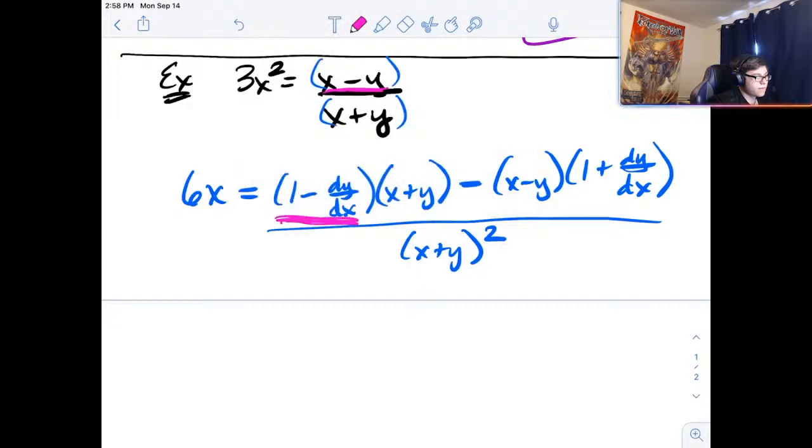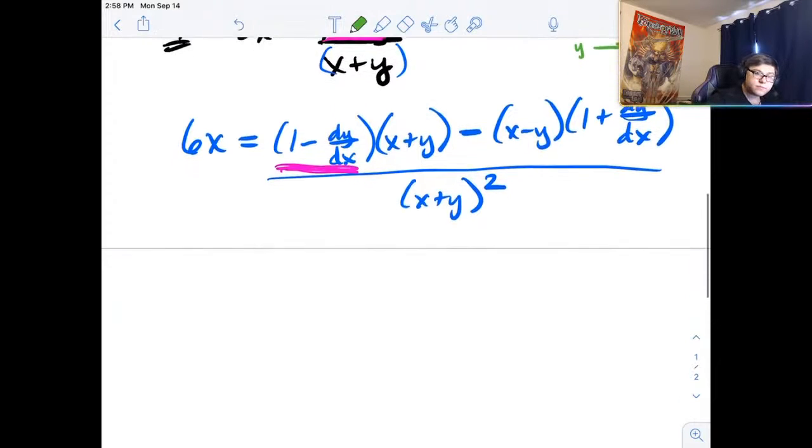As I was looking at that top function, I know that the derivative of x is just 1. I also know that the derivative of y is technically just 1, but because it's not the primary variable, that's why you had to attach the dy dx there. At this stage, that might be a good thing to commit to memory. Whenever we see an x and we need to take the derivative, it can go straight to 1. But when we see the y and we need to take the derivative, maybe we should just take it straight to dy dx. Again, technically the derivative of y is 1, but you have to stick that dy dx next to it because it's not the primary variable.